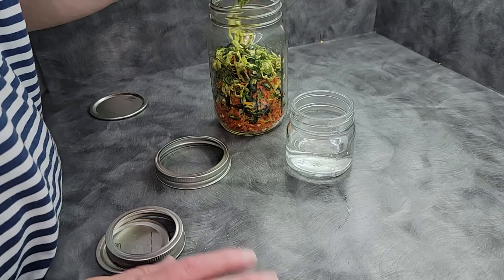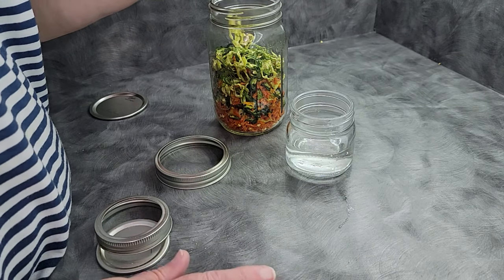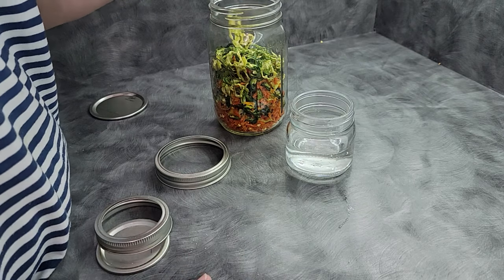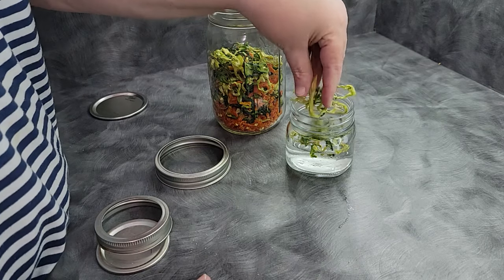Well, if you're gonna put these in a soup or a stew or something, you can just put them in just like this because it's gonna have time to cook and soften in the simmering process. But if you need them soft beforehand, simply put some in a jar of water.